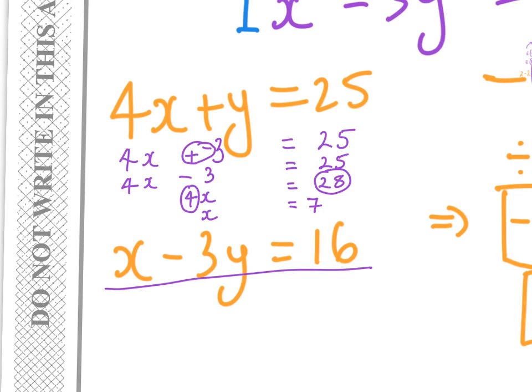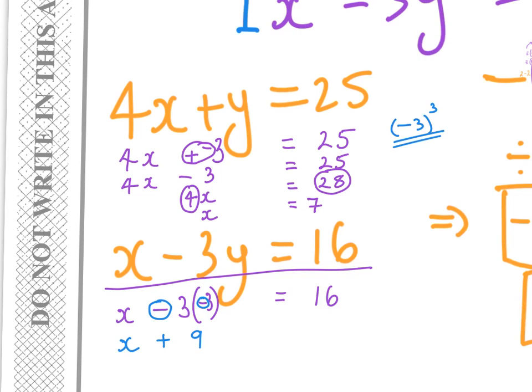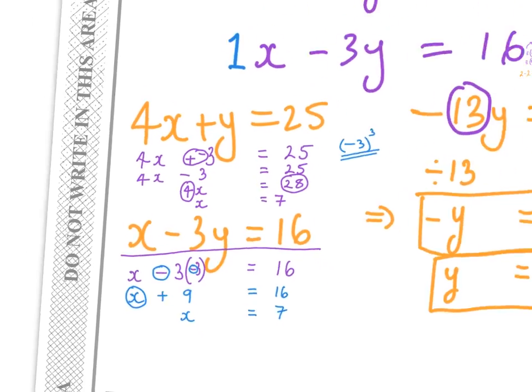You could have put it in this one, and that means x minus 3 lots of minus 3, because don't forget that's what y would be. So we got that from the first time we did it. And then notice we've got a negative 3 times a negative 3, which is very similar to one of the questions at the very start of the paper. You may remember we had a question negative 3 all cubed. Well, in this case we'd have x plus 9 equals 16, and I'm sure you can think in your head something plus 9 is 16, that something is 7, and we can just take away 9 from both sides and we'd get x equals 7. So either way, that would be the answer.